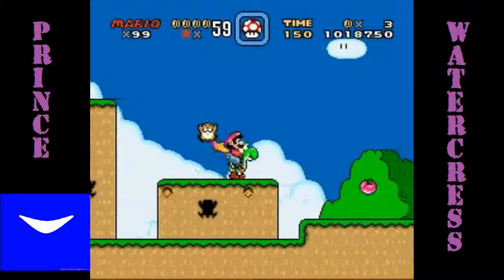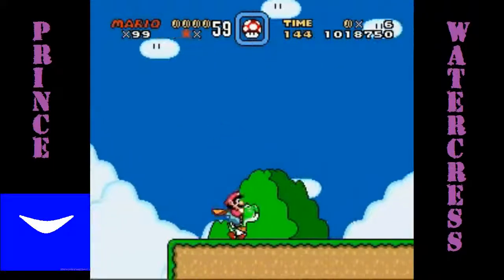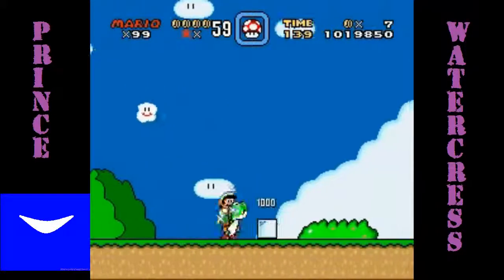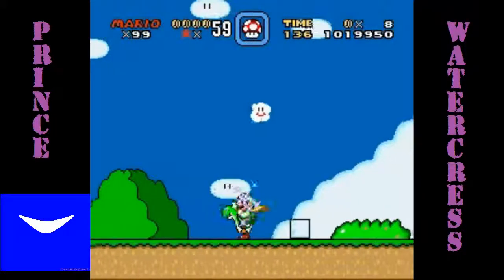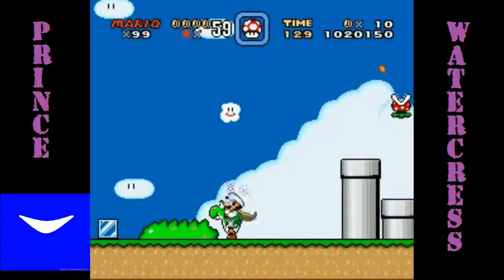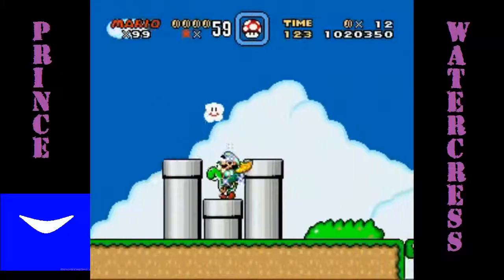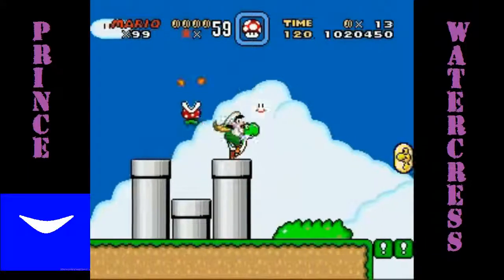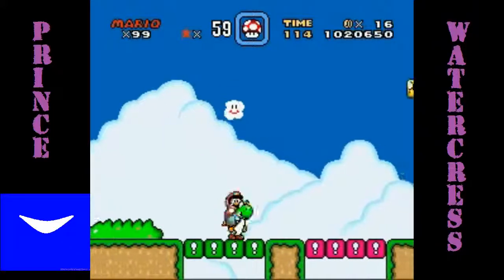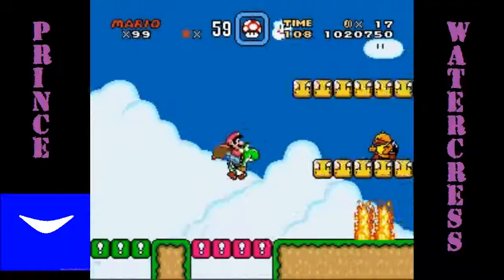Might as well grab the dragon coins here, even though I'm pretty much at max lives. And might as well grab the star there. And by eating that berry with Yoshi, we actually got this little cloud to show up. It actually gives us coins that give us points. And if you collect all of them, you get a 1-up at the end.